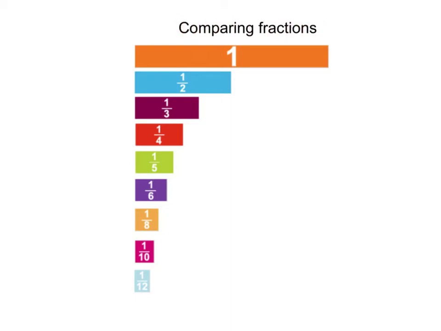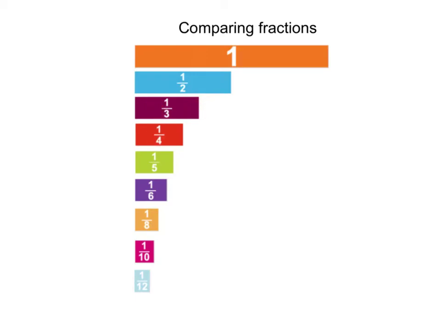The very first thing we're going to take a look at is this orange rod here. This orange rod is representing one whole. The blue underneath, you guessed it, is 1/2, because if we compare these two, this is 1/2 of the whole orange. This maroony color is 1/3 of the one.